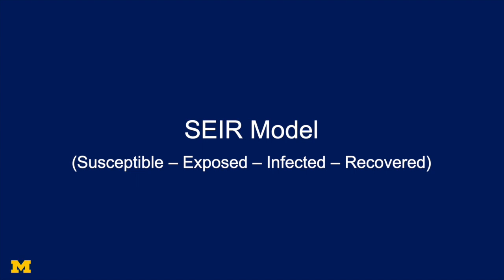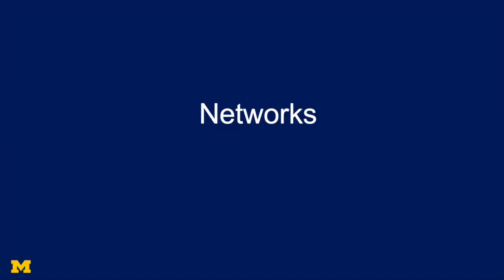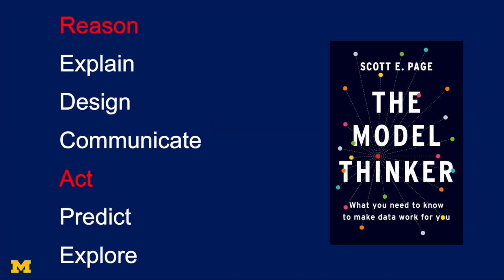To do that, we've got to create something called the SEIR model. This is essentially the same as the SIR model, but we're adding a fourth state — people who are exposed but not yet infected. So we're just going to add a fourth circle. There are susceptible people, infected and recovered people just like before, but now there are people who've been exposed to the disease but haven't quite been infected yet. We're going to need that group in order to understand how social networks really operate. Let's move on and talk about networks.